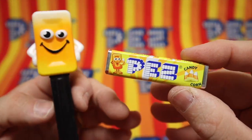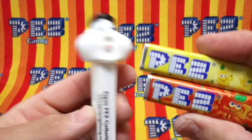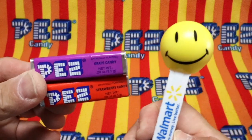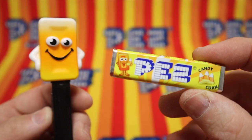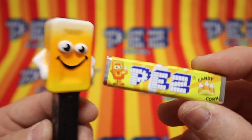Wow. Pez, the greatest candy in the world. And a mascot you can play with. A mascot? Well, a toy. A toy you can play with.